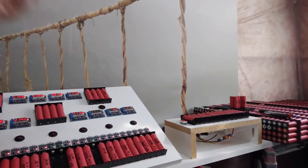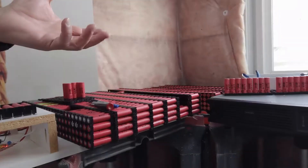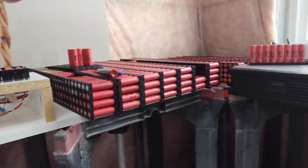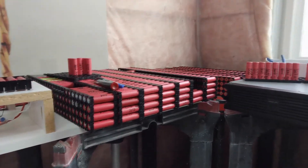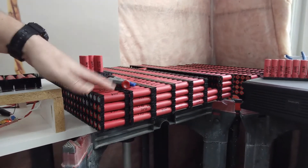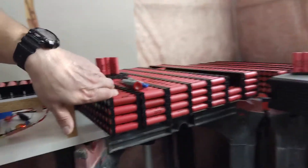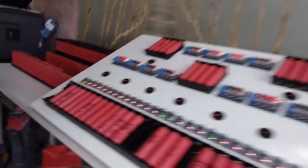Anyway, I just wanted to give you an update because it's been a week. I'm working on a bigger project as well while I'm waiting for the cell processing to finish, and I should have a video for that next week. I just wanted to post an update on where I'm at with these cells — I'm still working on getting them completed because there's just a lot of cells to process.